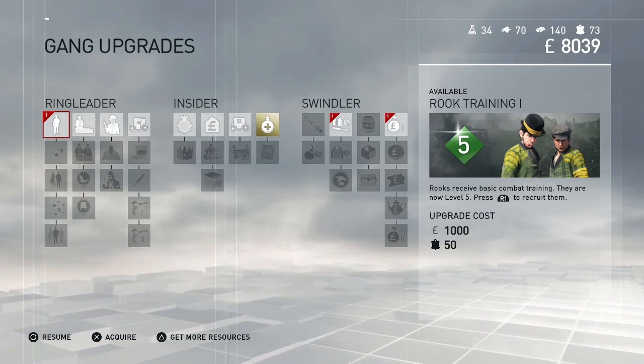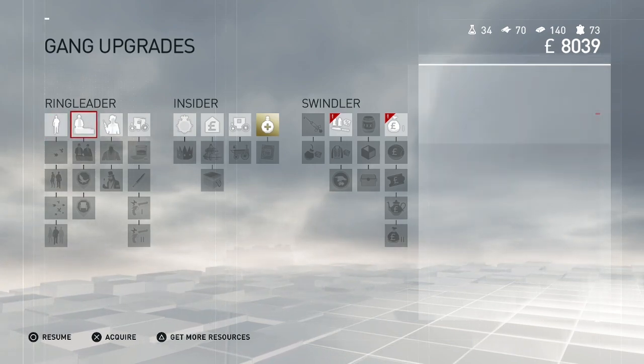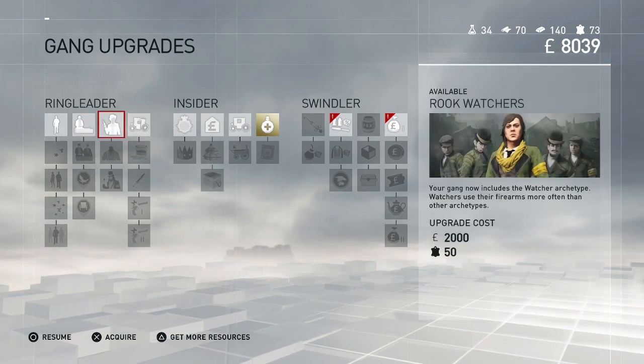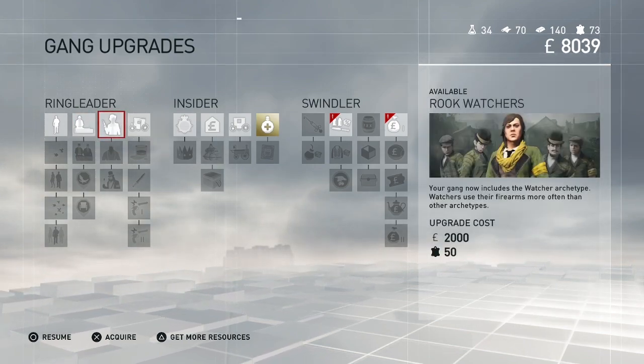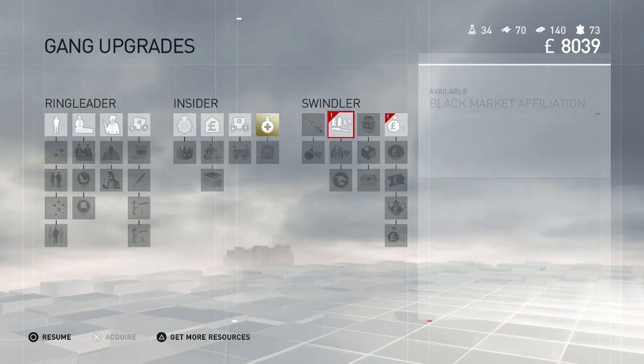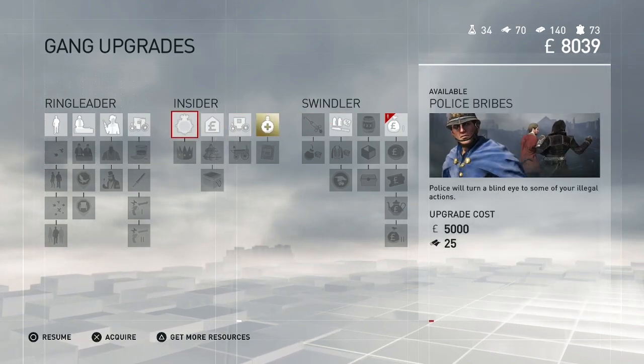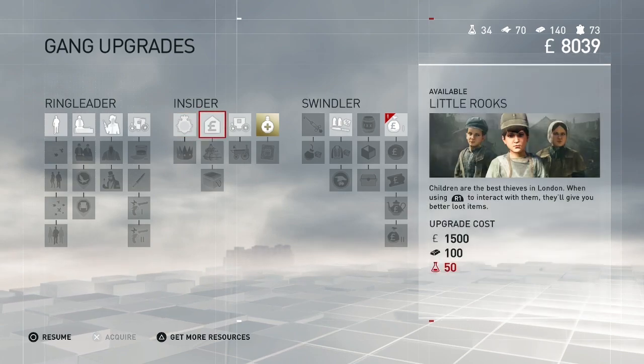Rooks receive basic combat training, they are now level 5, press R1 to recruit them. Oh, this is cool. So you got your own abilities, you got your gang abilities. Oh, that's really cool, actually. Police will turn a blind eye to save you your illegal actions. Oh, this is great.